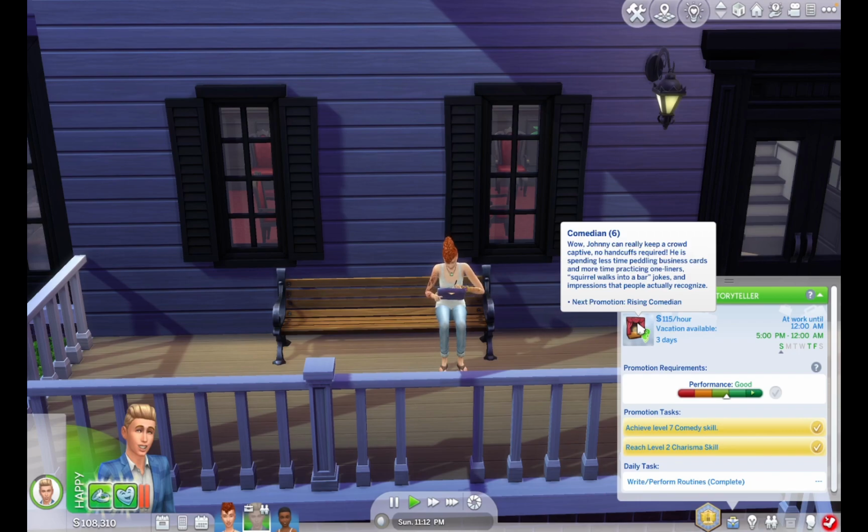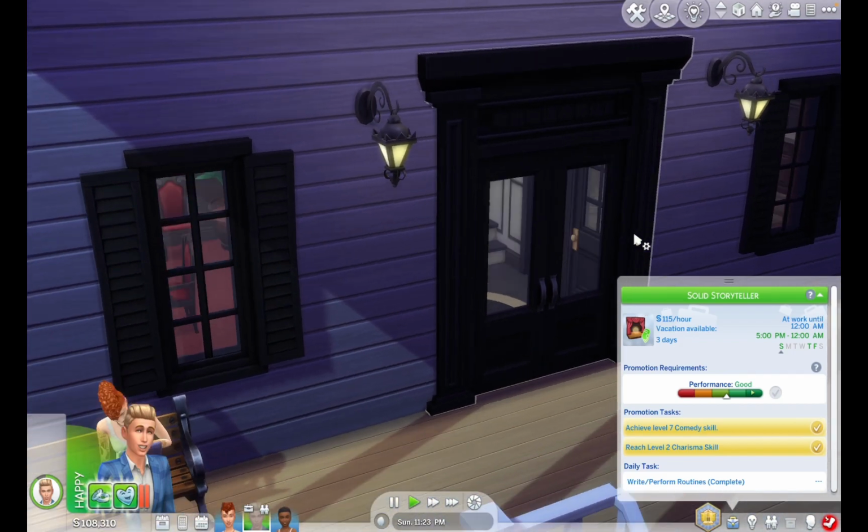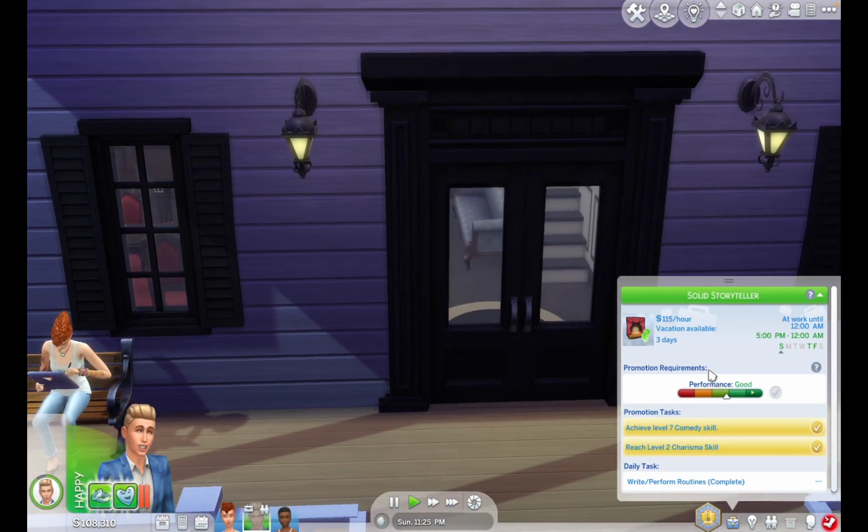What's the description? Wow, Johnny can really keep a crowd captive. No handcuffs required. He is spending less time peddling business cards and more time practicing one-liners, squirrel walks into a bar jokes and impressions that people actually recognize. Okay, what time does he get out? Okay. Man, look at that work schedule. This is unacceptable.